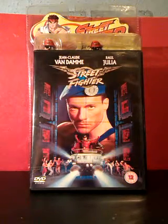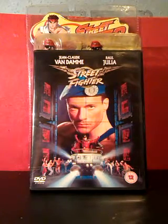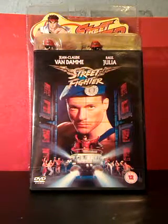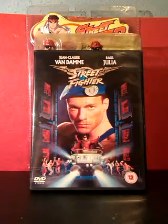That's the main reason I got the Bison figure — it's as close to a Raul Julia figure as I can get, even though it's based on the game rather than the film. But the film is based on the game, so it's all the same thing really. I'd been a fan of Raul Julia ever since his pitch-perfect turn as Gomez in the Addams Family films.